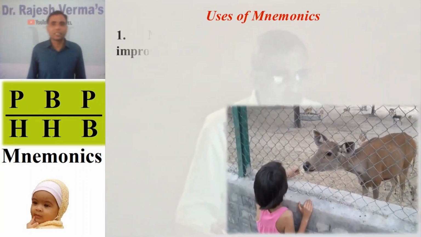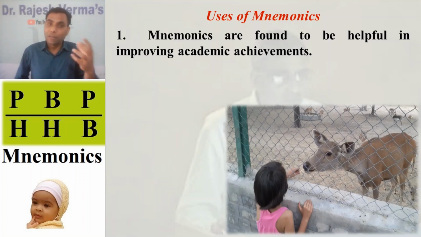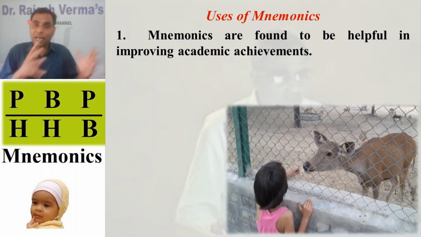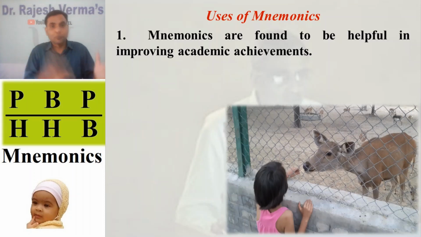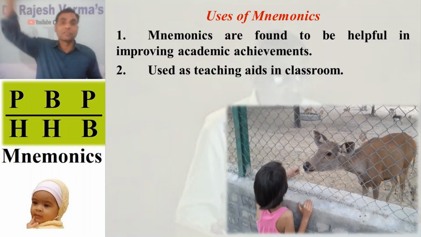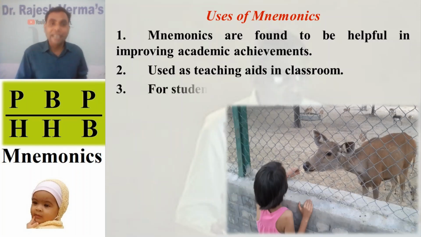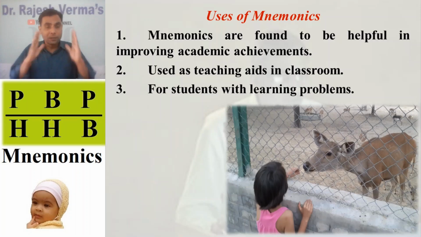The last topic we will discuss is the uses of mnemonics. Mnemonics are found to be helpful in improving your academic achievements because you can memorize, learn, and remember your academic information using them. That helps you in retaining and recalling your memory. The second use is as a teaching aid in the classroom, as my mathematics teacher told us the sentence Pandit Badri Prasad Bole to remember the trigonometric functions. Then, it can be used for students who face learning disabilities, those who have learning problems.